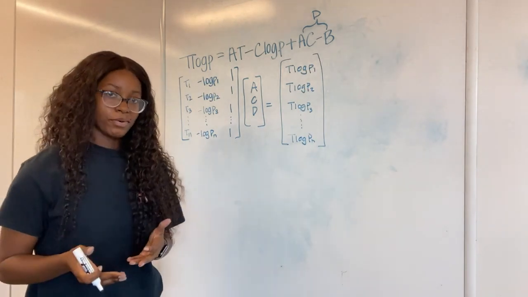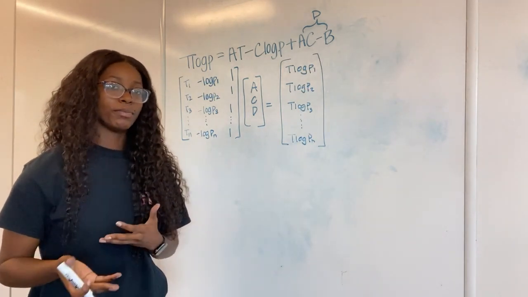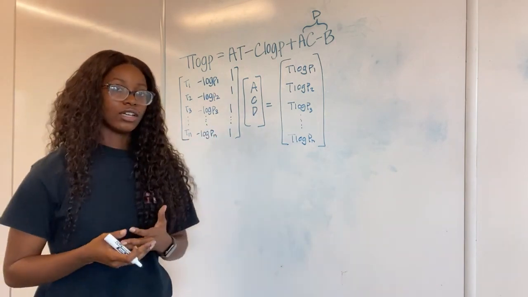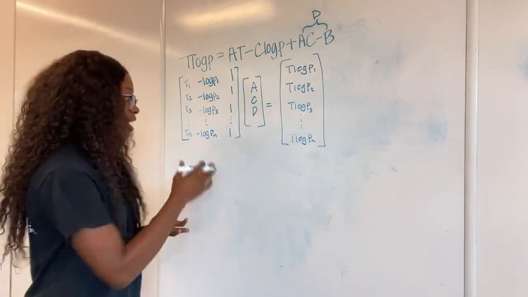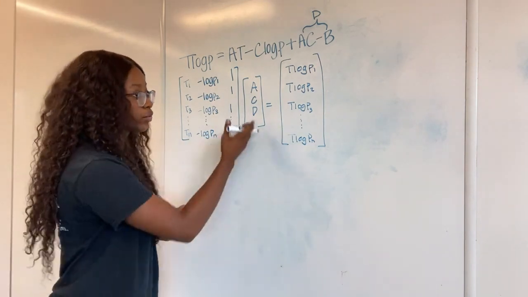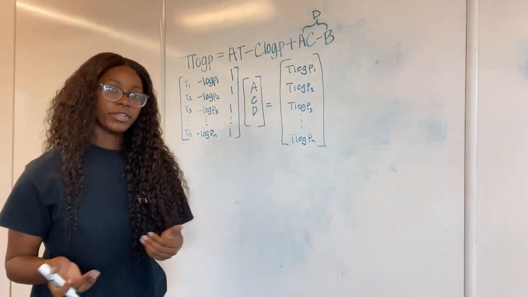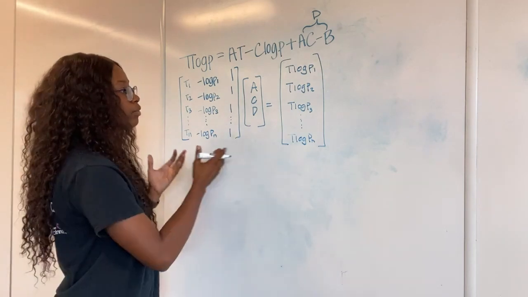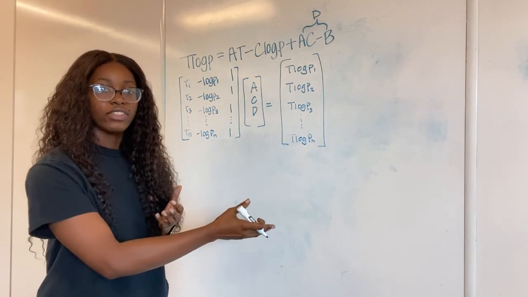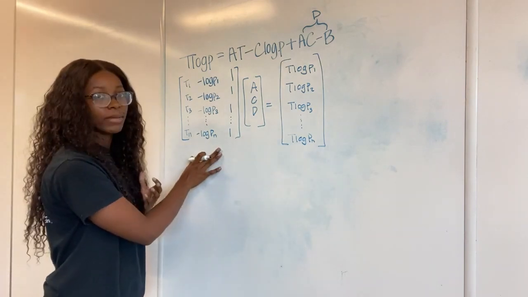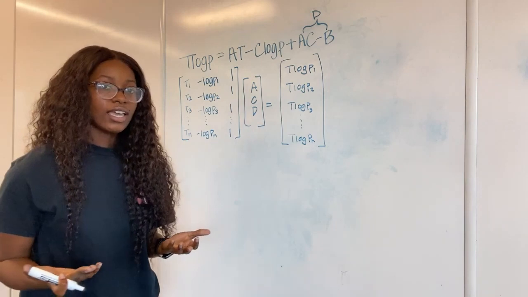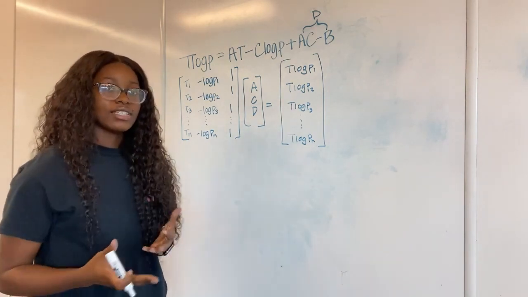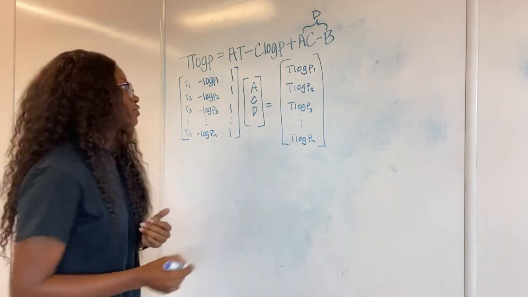Now, at this point, we can't really do much because we have an unequal amount of equations and unknown coefficients. We have an n amount of equations where we have 3 unknown coefficients. So what can we do? Well, actually, we can multiply both sides of this equation by the transpose of the design matrix. Now, why can't we just take the inverse of the design matrix as it is? Well, the design matrix is not a square matrix. It's an n by 3 matrix.